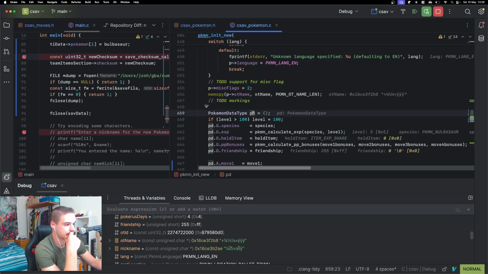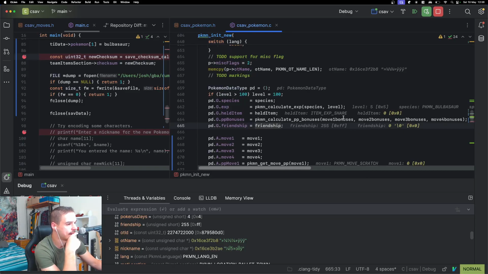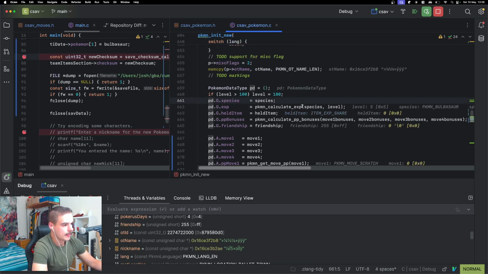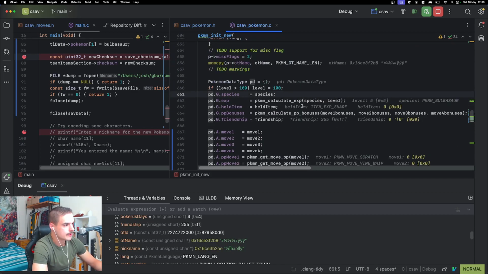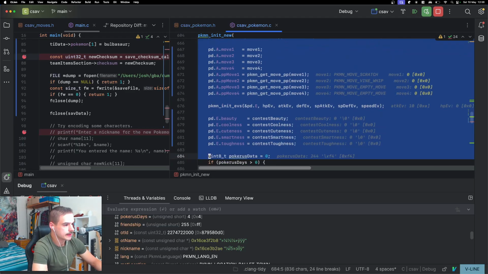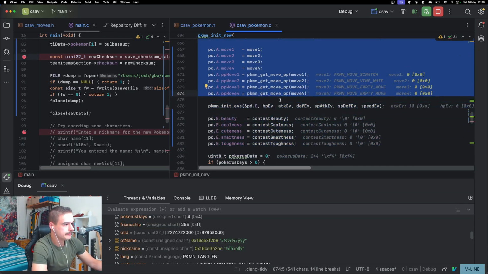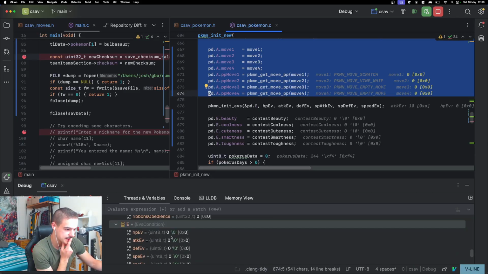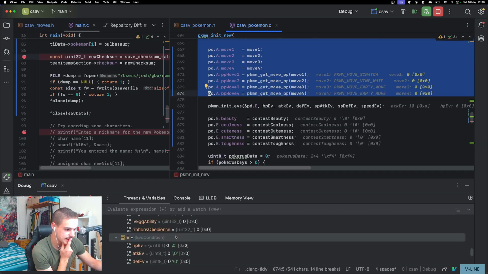Can we not assign values that way? Do we need to do something like... See, interestingly as well, not even the EVs were being set.